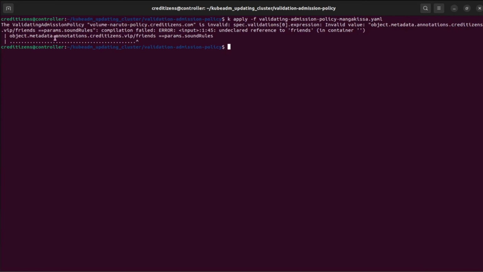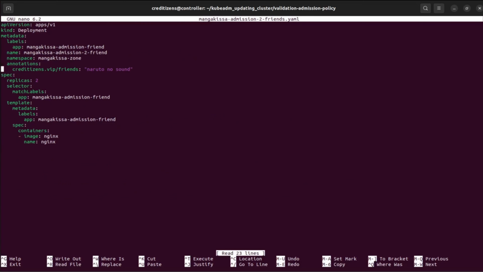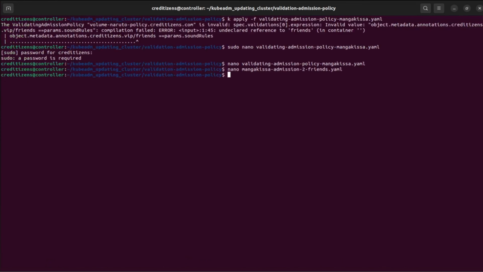So there is an issue if you use this slash notation, because the way you write it, it's a DNS way. So if you start using slashes, it's going to make it complicated. We're going to just make it simple for this tutorial, not overcomplicate. So I'm going to try different ways until it works. .friends, let's see .friends. I go in the file, I change the annotation, I put .friends here.